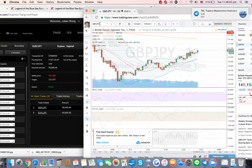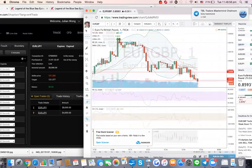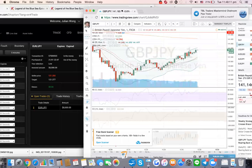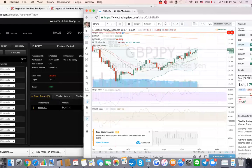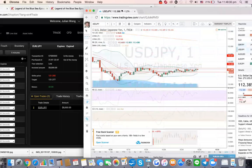Not bad. But at the same time, let's check out all the stuff that you're looking at. E.g., I don't know, it's kind of like alternating between red and green bars. That makes me a bit uncomfortable. That makes me not want to call a choice either for breakout or trend follow. So let's get in and see what UJ is up to. UJ is a bit open up. That's the problem. It's neither here nor there. Yeah. If that's the case, let's just pick one that's really consolidated. Let's take UJ still.